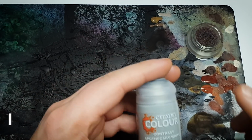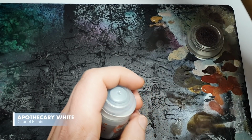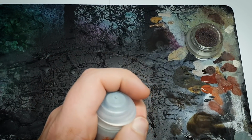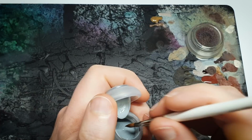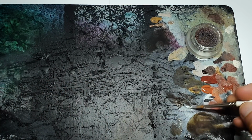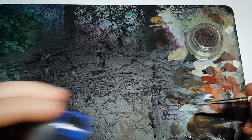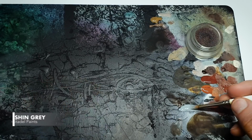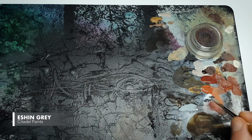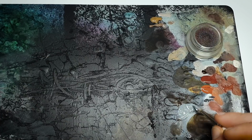Okay, so here we've got some apothecary white. I've shaken it for about 2 minutes. It's a settler, this one. I do like it, but it is a settler. So take a little bit of it, pop it on our palette. Now, next to this paint, I've actually brought in something that people probably aren't expecting. That's Eschen Grey. So I'm gonna mix a little bit of Eschen Grey in with the apothecary white, just to dial it back a bit.